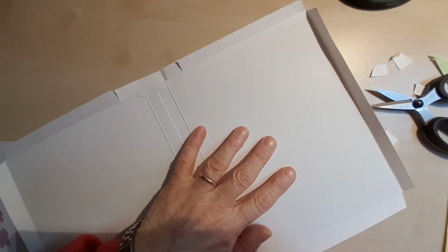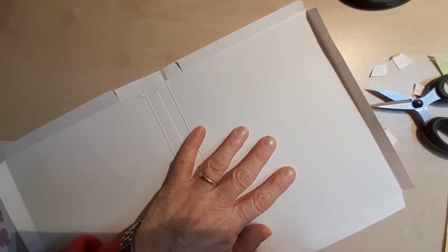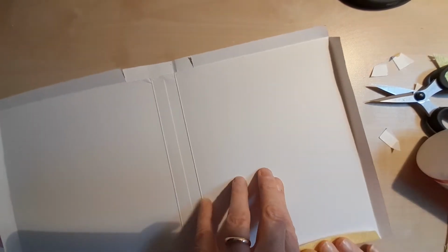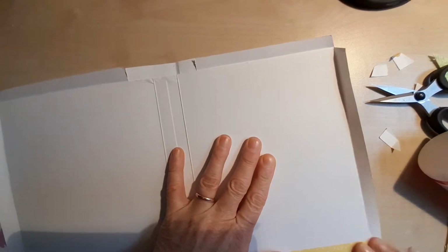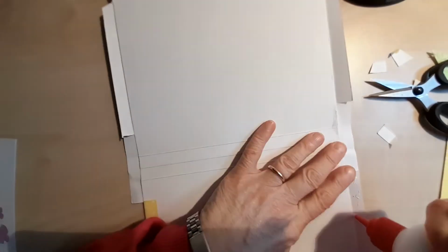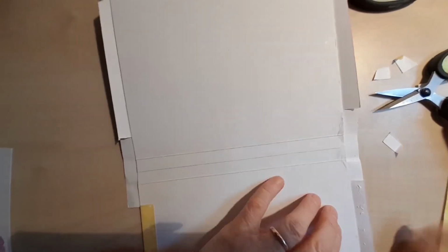Oops, sorry. I'm working under difficulty because the arm of my thing that holds my camera doesn't like the weight of the phone, and I haven't got anything very high to hang it from, so it's really quite low on my desk. So anyway, I'm just going to go all the way around, just putting glue on these flat bits.